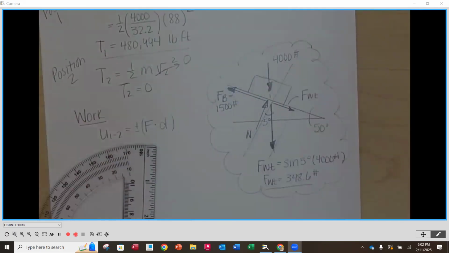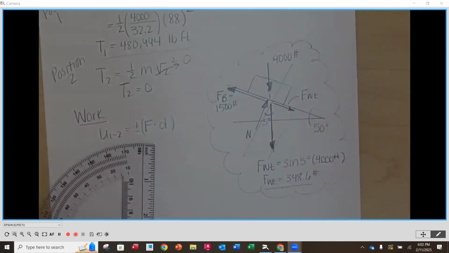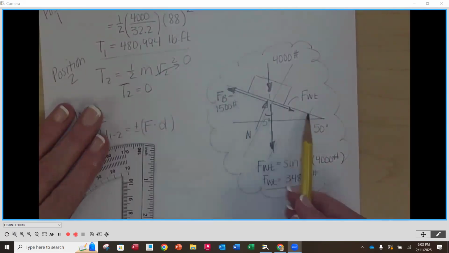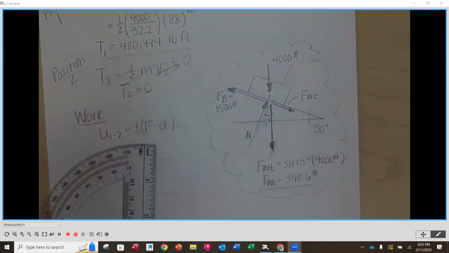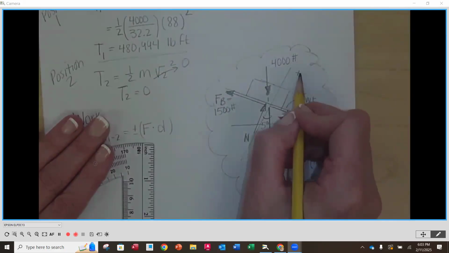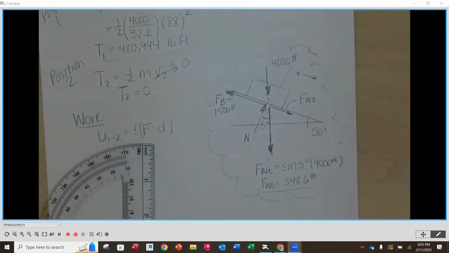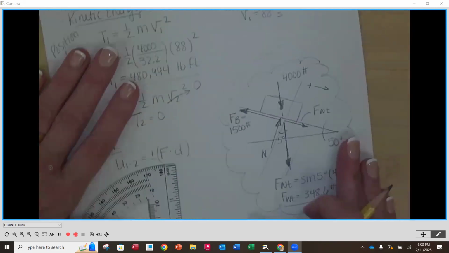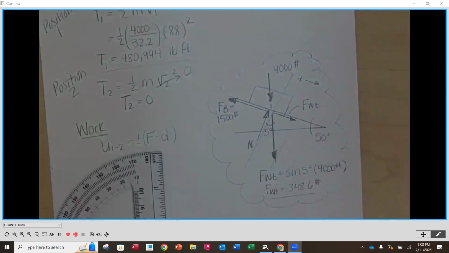Okay. Now, when I look at the forces that are really affecting the amount of work, it's going to be in the direction of motion of that car, right? So it's going to be along the incline here. Do you see that? So if we tip our axis system, our positive direction is going down the incline. Do you see that? Here's our XY right here, Y and X. So positive, if you would, is going down the incline.